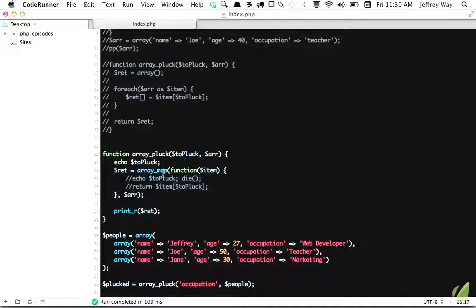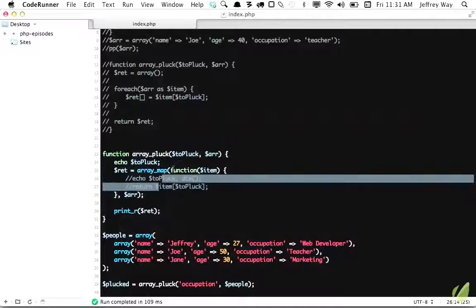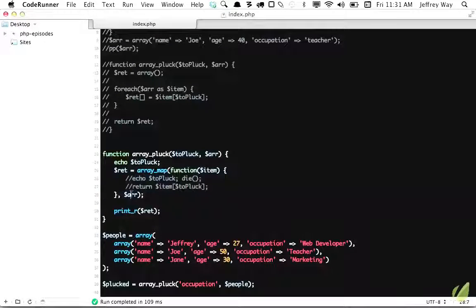So I'm going to have an entire lesson dedicated to scope because it's really important, and the way PHP implements it is very different than the way lots of C languages do. So the basic idea though is every function, here's a function, and then we also have another anonymous function right here. Every function has its own local scope. So in this case, this toPluck variable, that is available in this local scope.